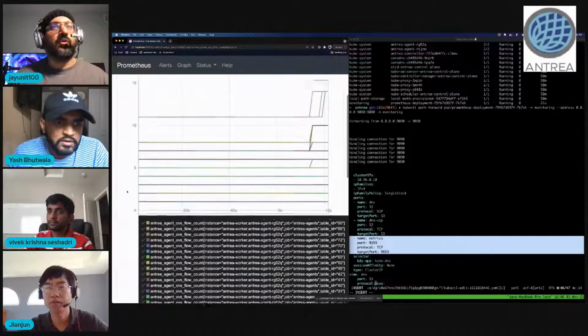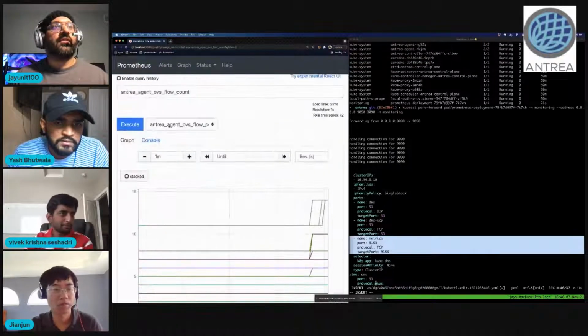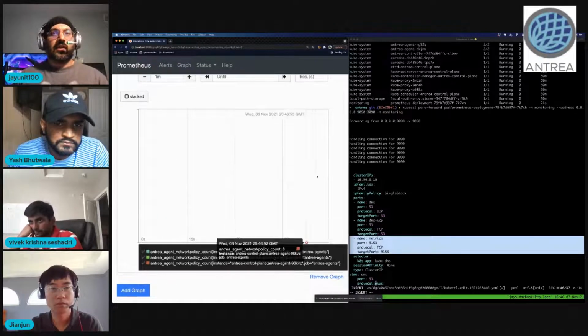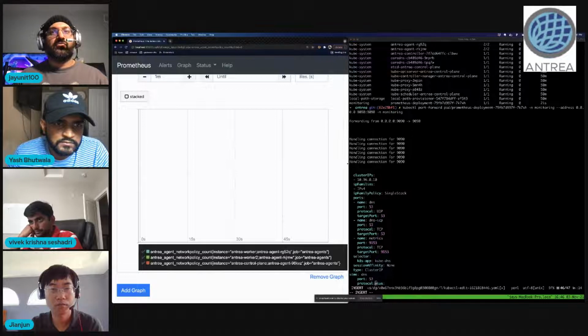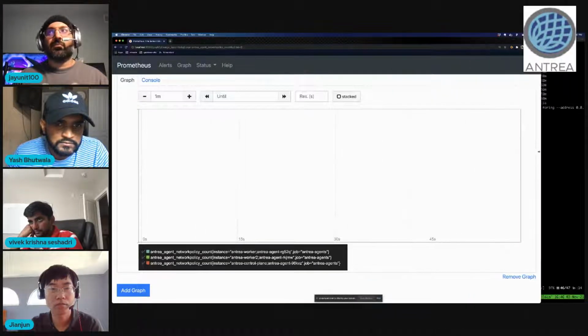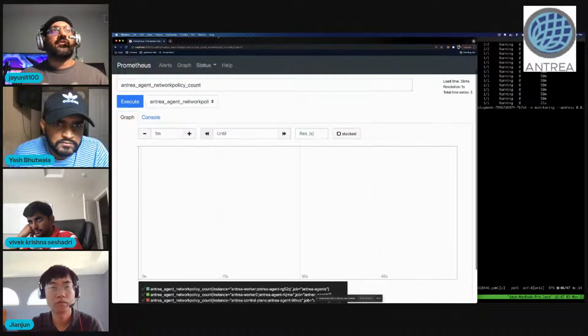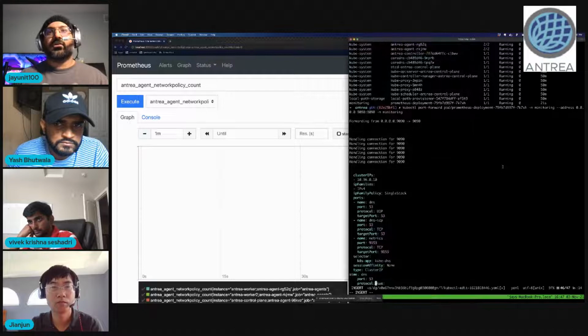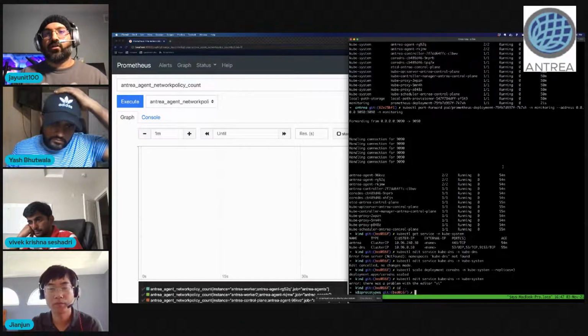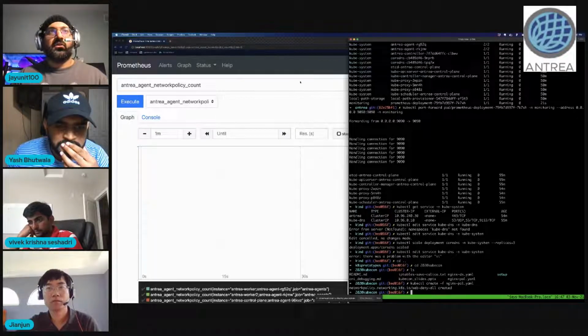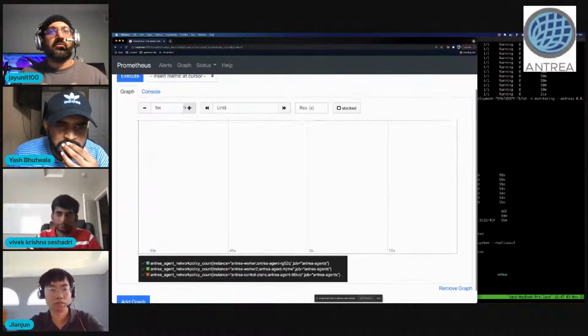Okay, cool. So then I can do things like, are there any other? So I can look at network policies, right? I can go in here, and these are the total amount of network policies that have been implemented by the Antrea agents. So I could go and create a network policy. I think I have an example in this repo where I could do that. So I can cd .. and kubectl create -f nginx-policy.yaml, and then maybe I'll be able to see these.